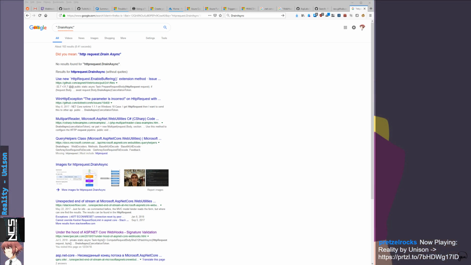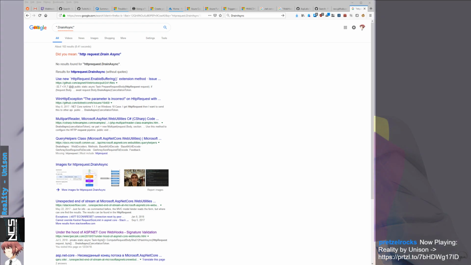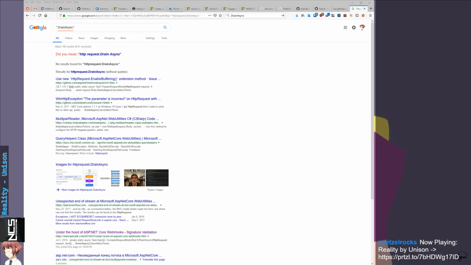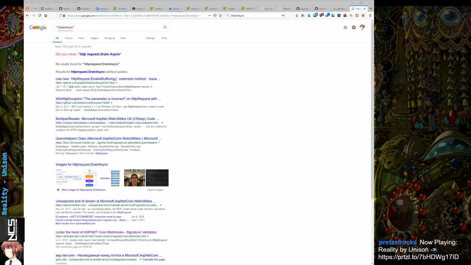And maybe this is just some vestige, so I just need to find out what the drain async is actually doing. Or at least look back at this compute request body SHA-256 hash async and figure out what it does with the body afterwards.